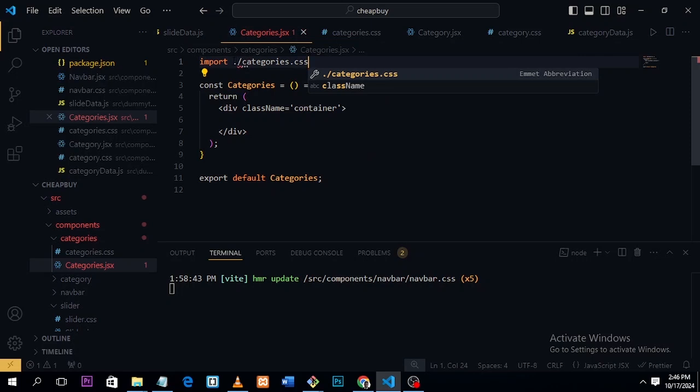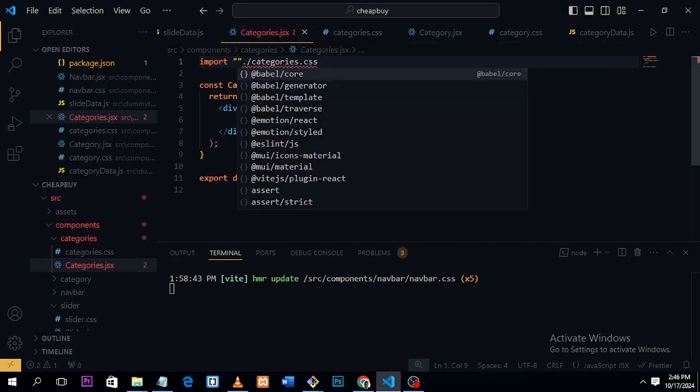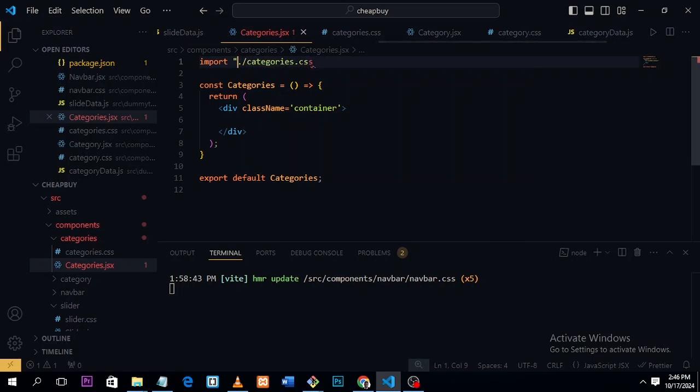I'm supposed to put a quotation here. So Categories.css.